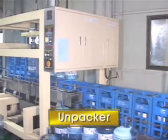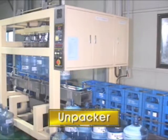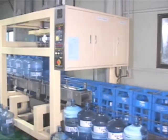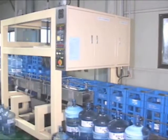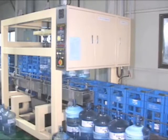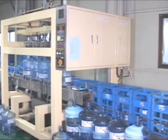The cases, of course, containing empty bottles are separated into case itself and bottles. When cases are stopped at proper position, the clamp comes down and catches the empty bottles. Then the bottles are lifted onto the bottle conveyor while the empty cases move to the next process.